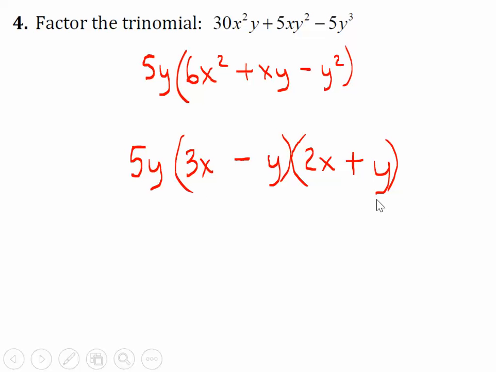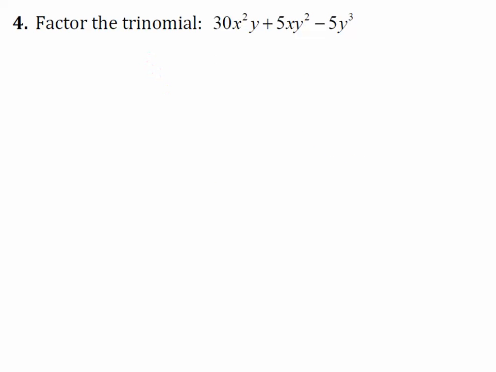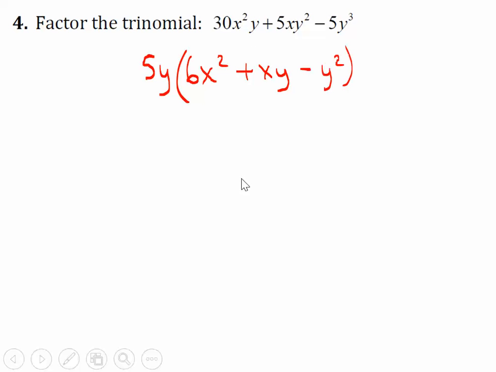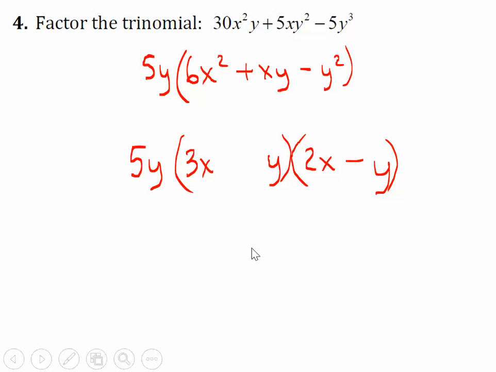So why did you go with the y again? Why did I do the y? At the end, you mean? Why did you start with the y, 5y? Because I had a greatest common factor to deal with. Right. Because that one, oh, we chose 35 and 5. And then I have a y here. I have a y squared and a y cubed. So I have a common factor of at least y in all the terms. Okay, there you go. And then the rest came down and filled in. It was close. I thought about that, but I didn't.